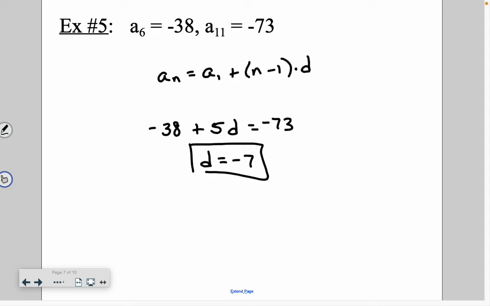We said I still need to find the first term. How do I do that? Close. If I want to work back to the first term, what do I do? We're going to add it. How many times? In order to get back to the first term, I've got to add 5 common differences, but in the other direction, which means how much am I actually adding? 35. And therefore, your first term is negative 3. Okay. So in order to get from the 6th to the 11th, we add 5 common differences to get there. We have to do the same thing, just going the other way, but now we're adding 7 instead of subtracting because I'm working backwards.